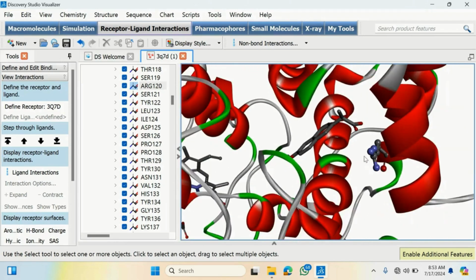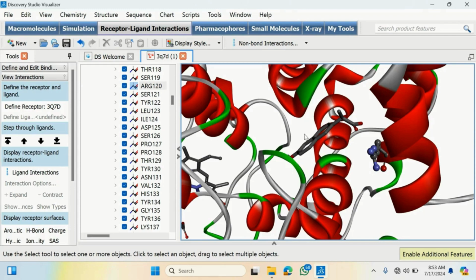All right. So what do I have here? This is the arginine 120, and then this is the ligand of interest.